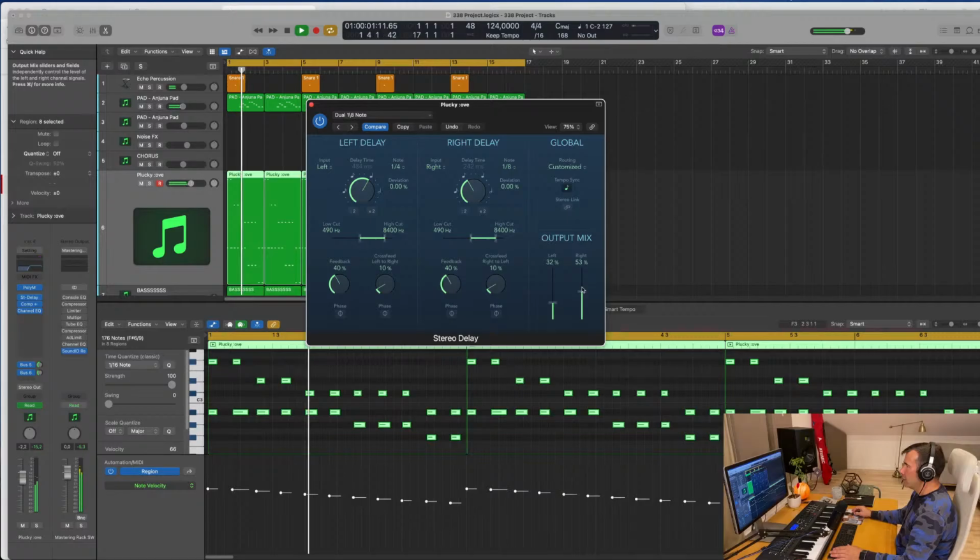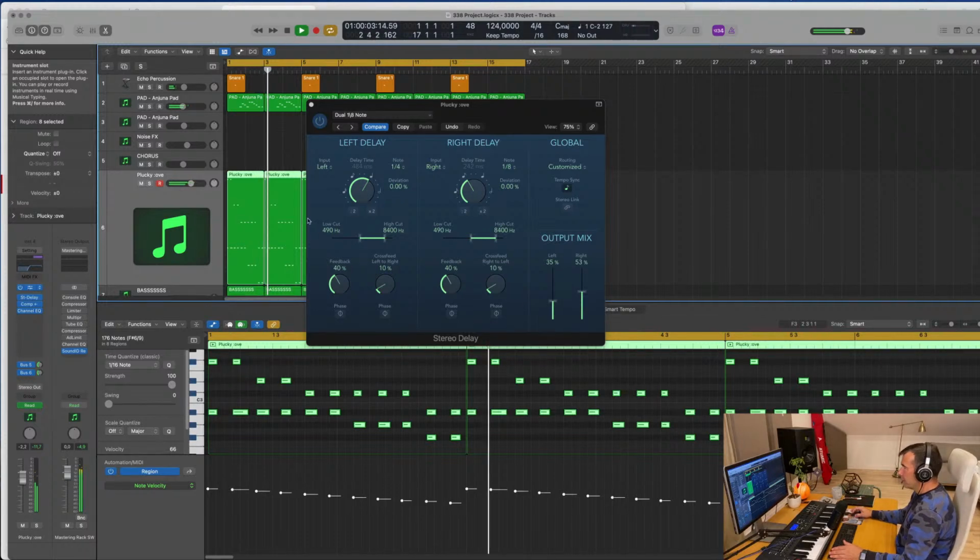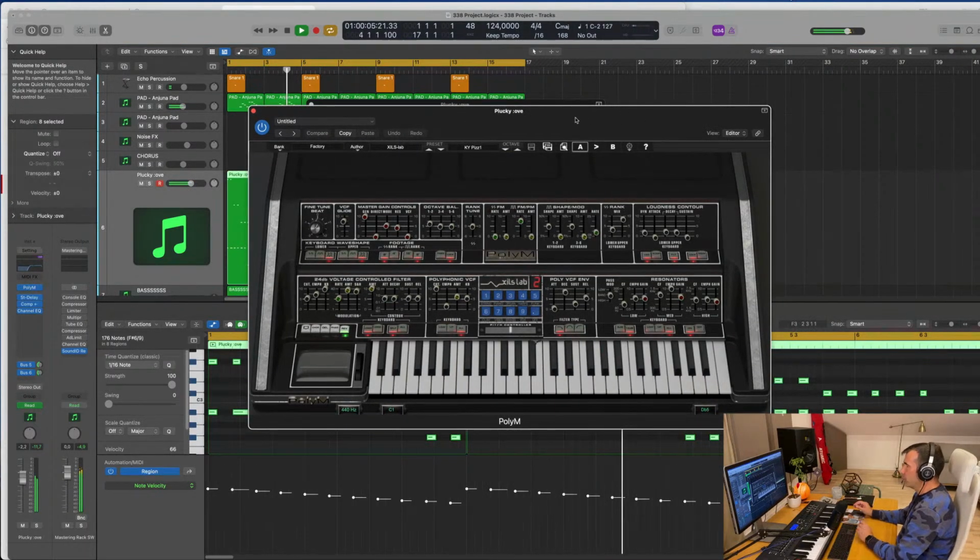Can play with many parameters. The Polyam, I'm not the most acquainted person to this synth. I'm really not certain what does what in this beast here. So VCF envelope.